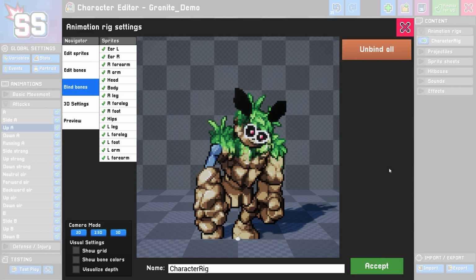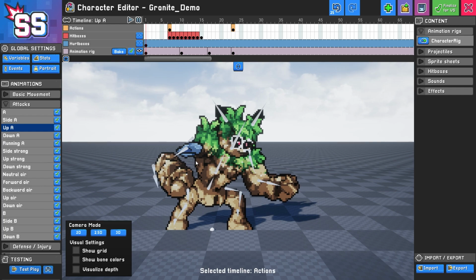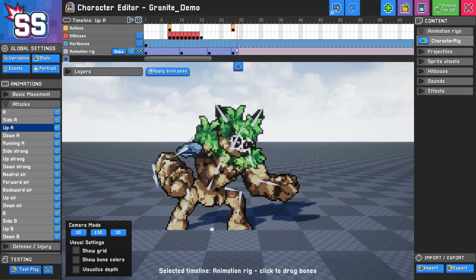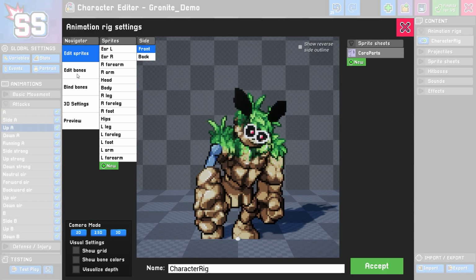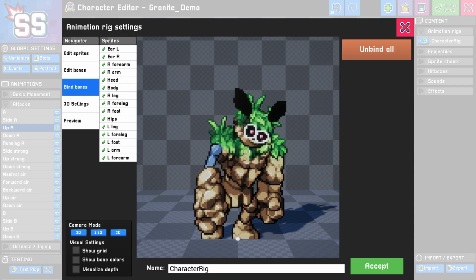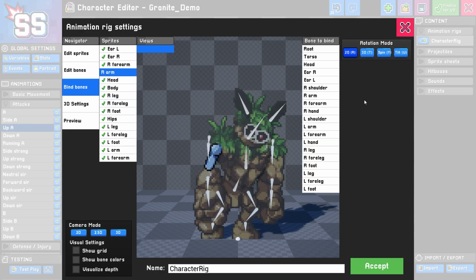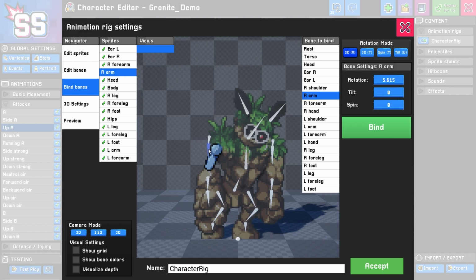Without re-rigging or binding or anything, let's see how it looks. Yeah, it looks a little wonky. But, I mean, hey, it works. If I were to re-rig it, though, let's see how it changes. So I'm going to go to this list of bones to bind. I'm going to find the right arm, which is going to highlight when I click the right one, which is this one. I'm going to unbind it, and then I'm going to rebind it by clicking the bone here.